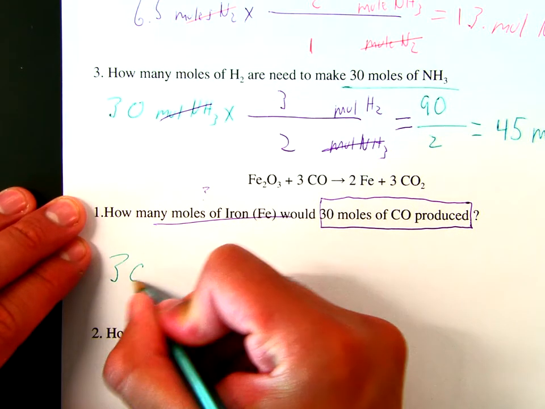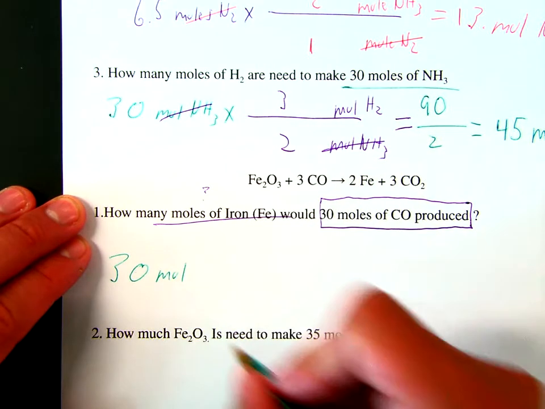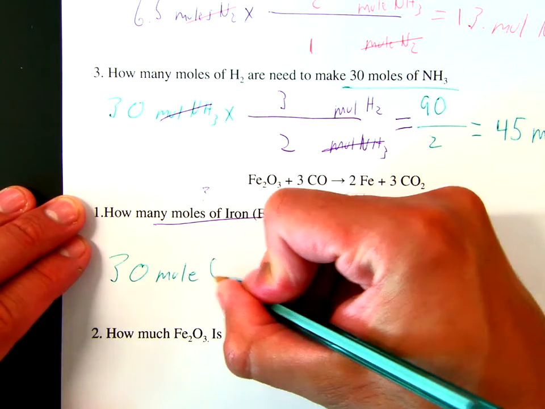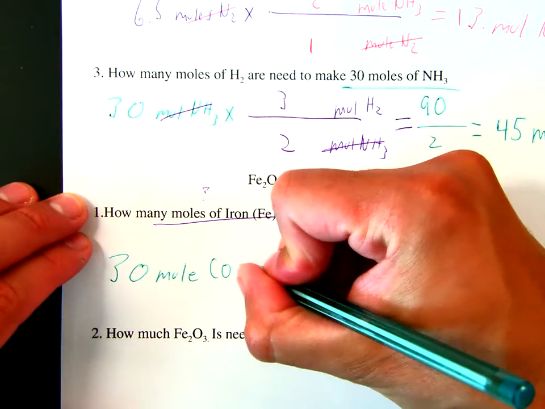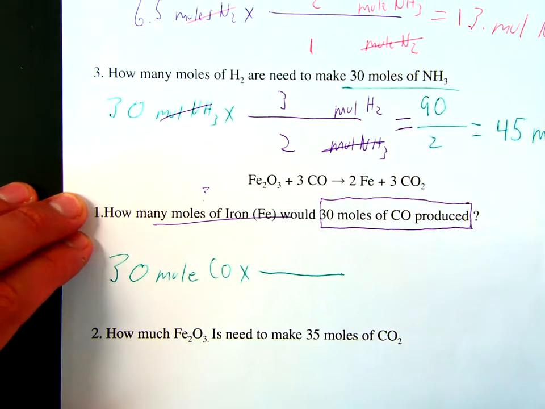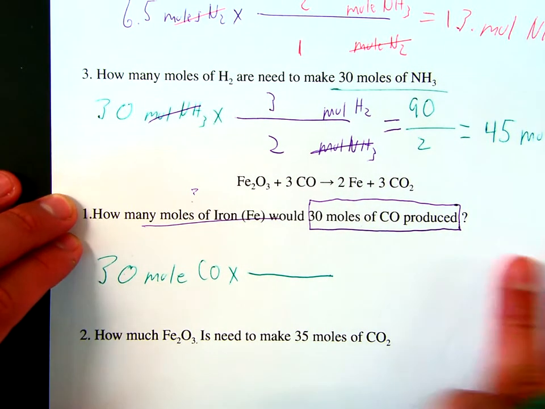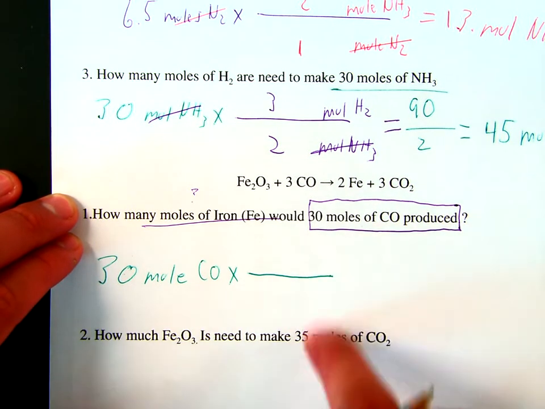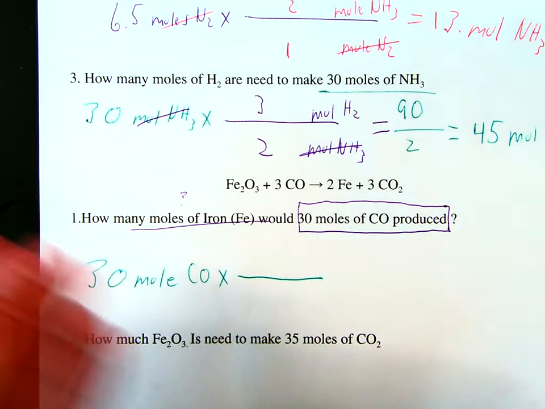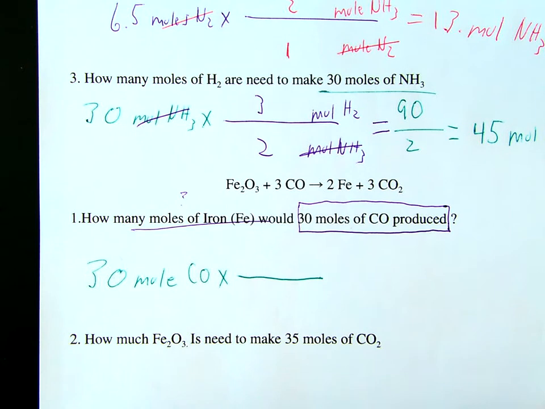30 moles of CO. Okay, if it helps, you can try to first put the equivalents on the side here and then put them in, or you can just start putting units in automatically. Let's go and do the first method, which we put them on the side and then we go from there.